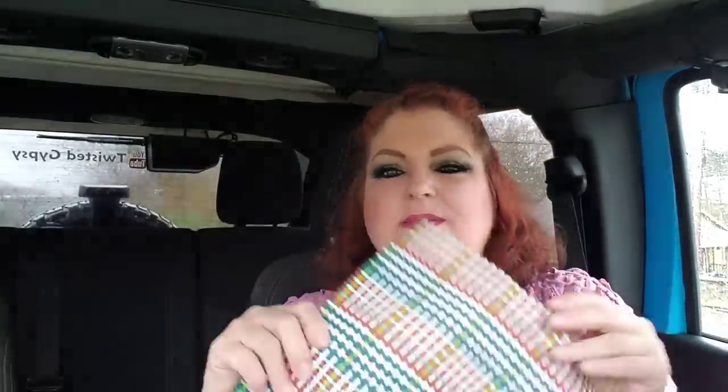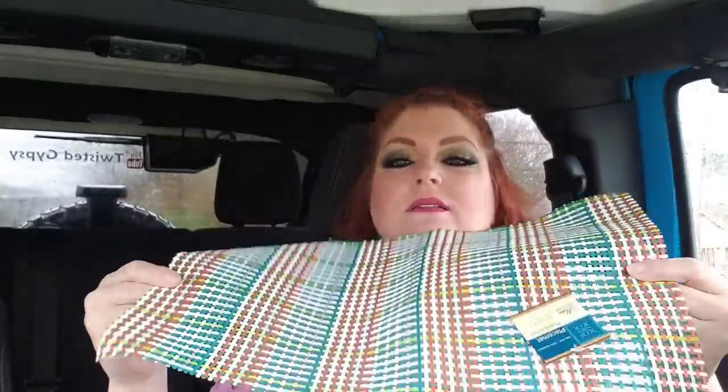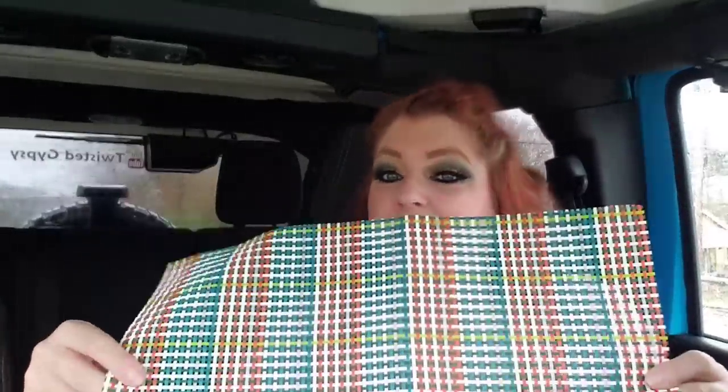I have another receipt to scan. You can only scan 35 receipts a week, and every single Sunday I'm sitting there scanning receipts. It says you can't scan anymore until tomorrow, so I'll save them up and scan them later. I got this — it's just a placemat. I like to set placemats around, even on an end table or on top of a bookshelf, just as a little change to change up the look and appearance of things.